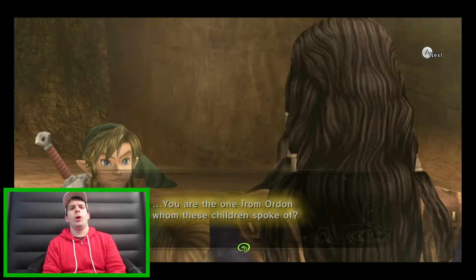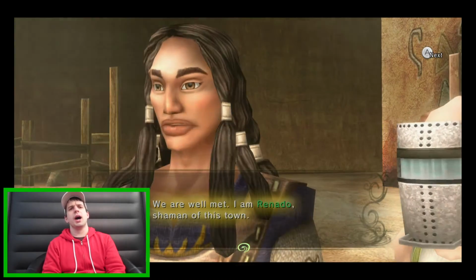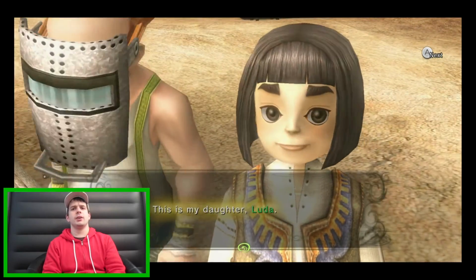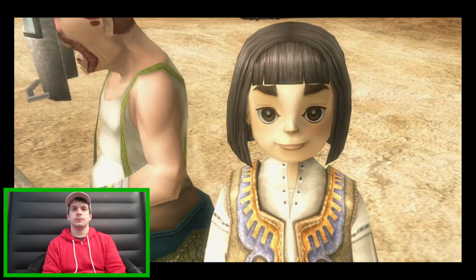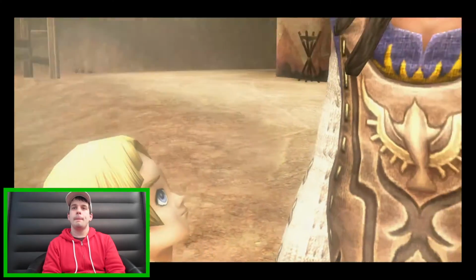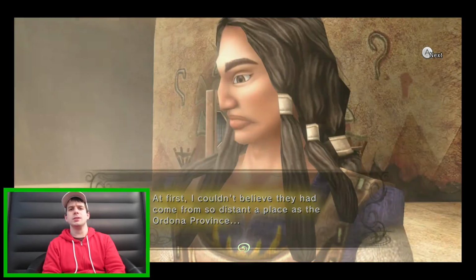You are the one from Ordon whom these children speak of. We are well met. I am Renato, shaman of this town. And this... this is my daughter, Luna. The beast took us and left us to die, but Mr. Renato found us. At first, I couldn't believe they had come from so distant a place as the Ordana province.